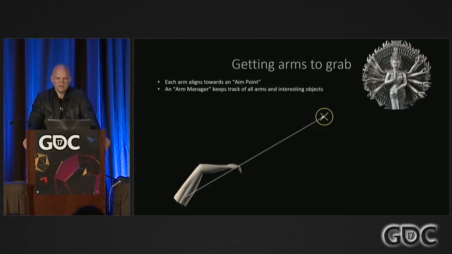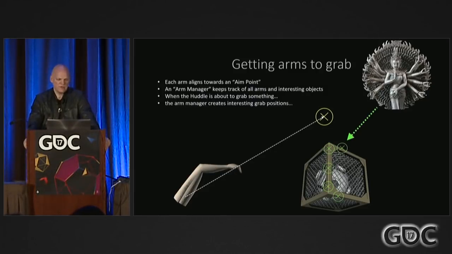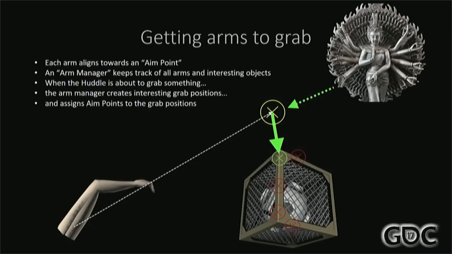Then we have the arm manager, and she is responsible for tracking interesting objects in the scene and assigning aim points to those objects. So if, for instance, we have this crate, the arm manager detects it and says, I'm going to create these 5 interesting points on the crate, and then I'm going to assign this aim point to one of those grab points. And when the physics system takes the crate and puts it next to the Huddle, that arm will get close enough, and it will then grab on to the crate.